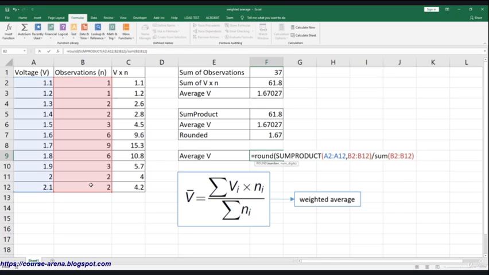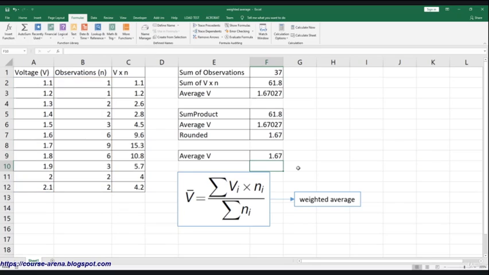Now we're done entering the formula for the voltage, and remember, we've done inserting the first argument in the round function, which is returned by this formula. So let's insert a comma and insert the second argument for the round function, which is the number of digits or the number of decimal places. Let's type in 2, for example, and close the parenthesis. Now let's hit the enter key. This will return also 1.67.